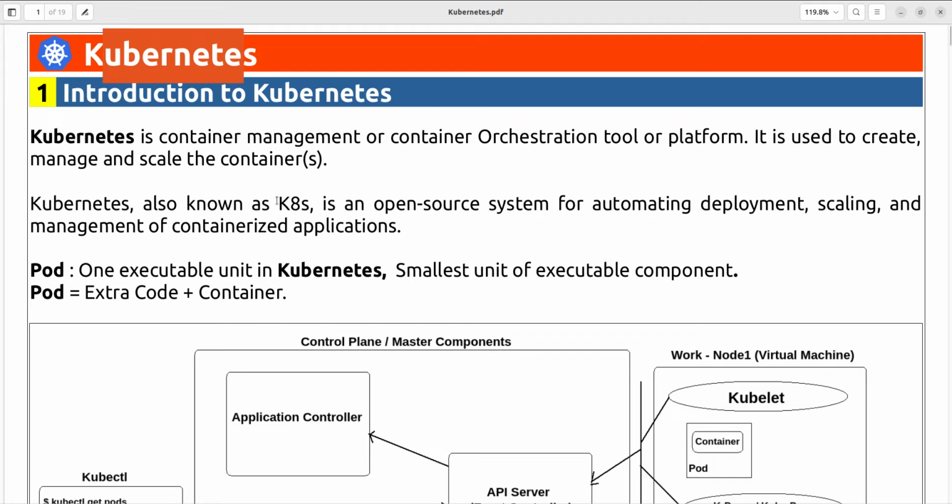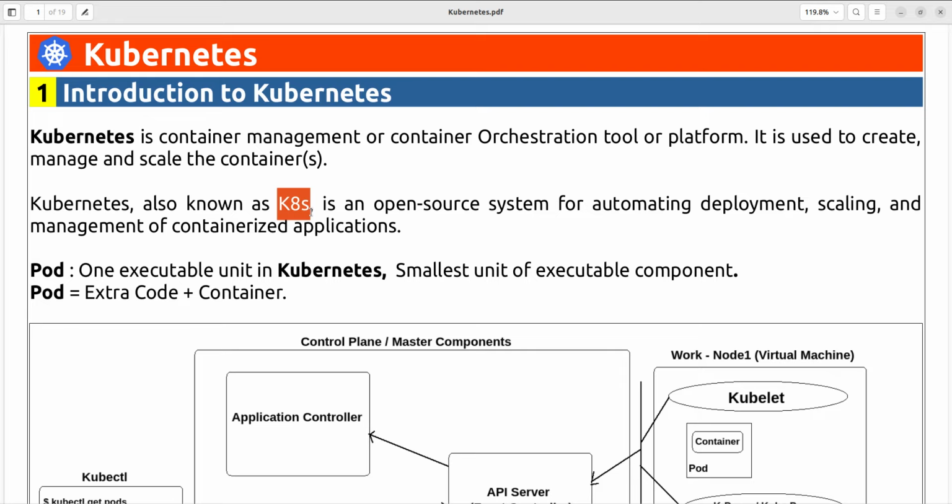That's why this is also known as K8s. Kubernetes is a container management or container orchestration tool or platform, used to create, manage and scale containers.